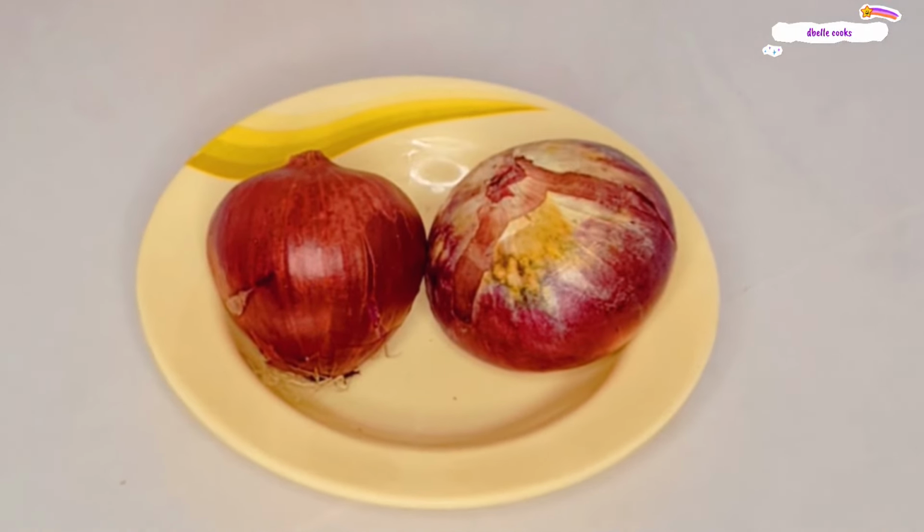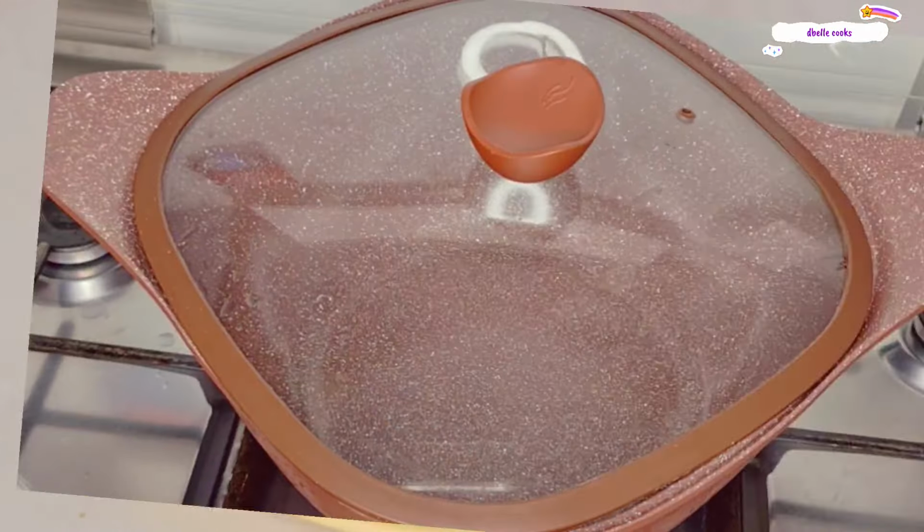And some red onion. Get your pot, the pot you want to use for this soup. Add your stockfish head. Make sure you wash this stockfish head very well. Add little water, add salt, then cover this to cook for a few minutes. I love cooking the stockfish head first. It makes the stockfish head release that deliciousness into the pot, and it makes it very soft by the time your soup will be done.